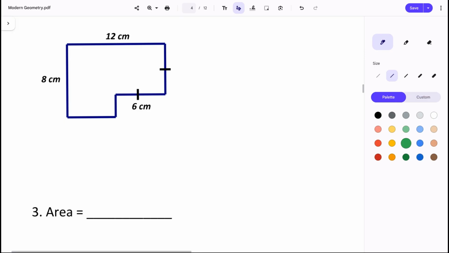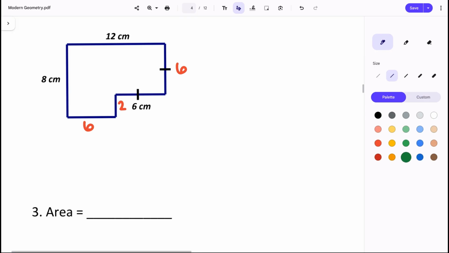The dash on the right side is 6. Okay, so we know this is 6. Good. The smaller one is 2, because you took 8 minus 6, so this little side's 2. What would be the bottom then? 6. Okay. That would be really helpful to label all of those sides, especially if they wanted you to find perimeter, because we would add all those up. But I want to find the area of this shape.